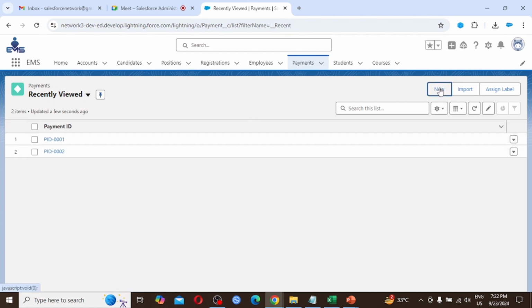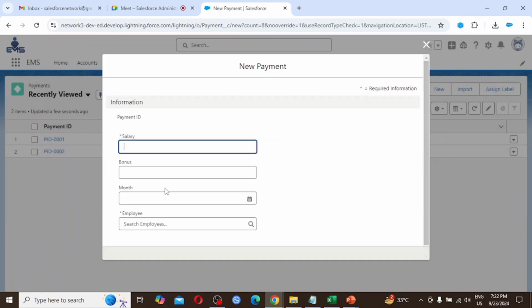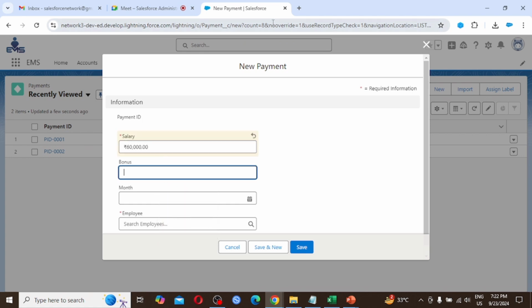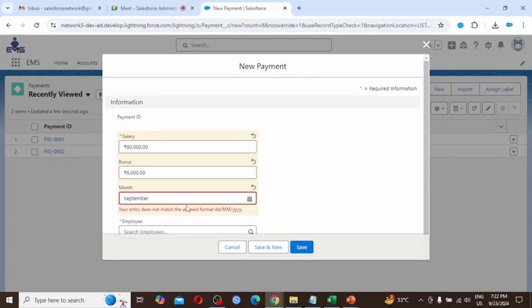to show the difference between master and lookup. So salary, here I am going to provide 60k, bonus is 6,000, month is September. So see what is the difference between these two.